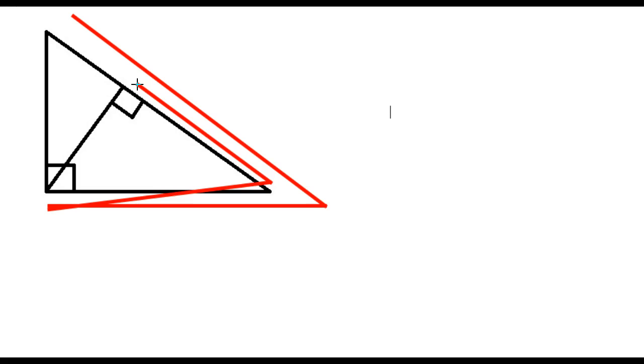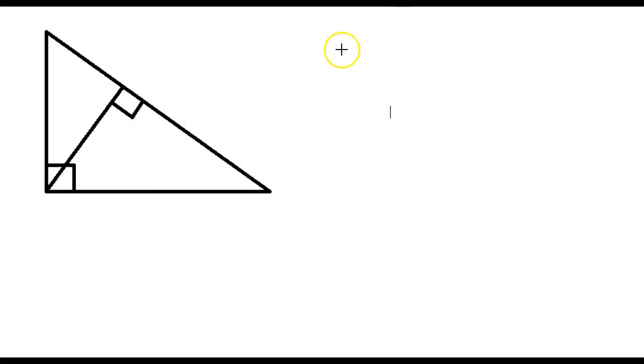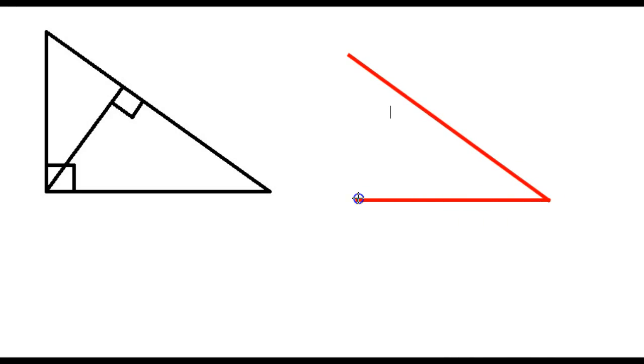and then back for the larger part of the hypotenuse. So if we redraw that here, we get the hypotenuse divided by the long leg of the large right triangle is equal to the long leg of the large right triangle divided by the longer part of the hypotenuse.